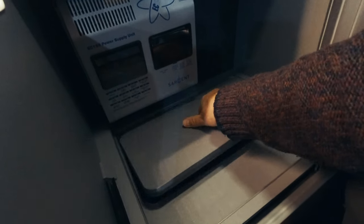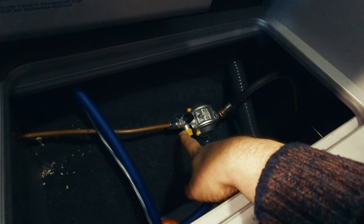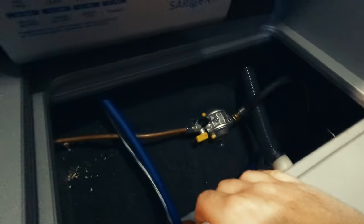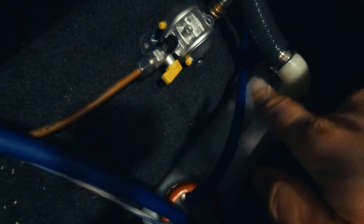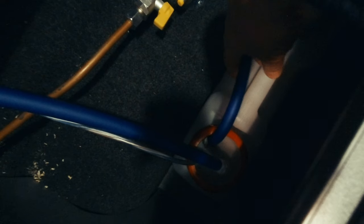Down here, under the Sargent control panel, we've got access to the gas valve, which operates the hob and the grill. There's also access to the water container down there — the pump is all built in, and that's the main filler pipe coming in from outside the van. Every year, we put a puri tab in there and give it a good thorough washout to make sure it's sterile and clean. We were told by the manufacturer not to drink the water out of there, and we haven't done.